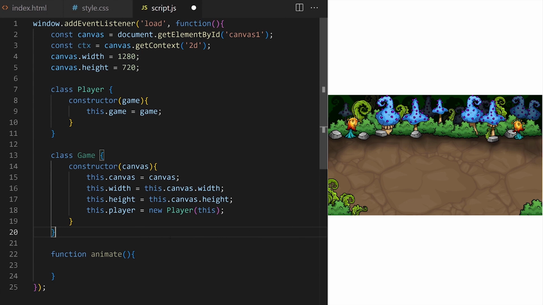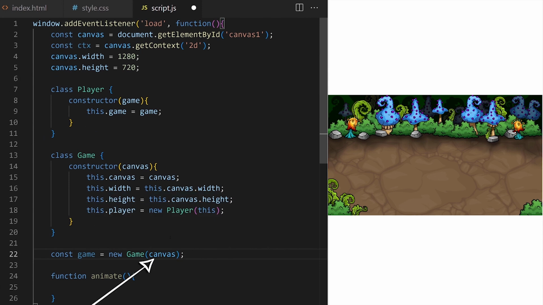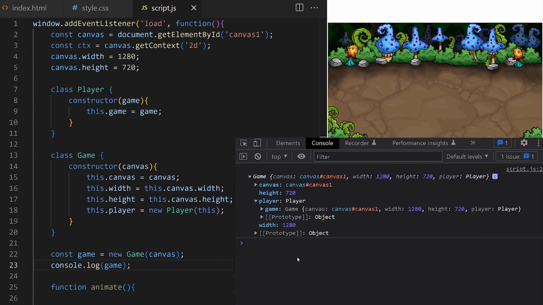We create an instance of game object like this. Custom variable I call, for example, game, and I set it equal to new Game. On line 14 I can see that the game class constructor expects canvas as an argument, so I pass it canvas variable from line 2. This variable will get converted to a class property, and the width and height of the game area will be extracted from it as we planned. Let's check if everything worked by console logging this game variable. Nice, I can see the correct width and height properties, and we have an instance of player class in there as well. This is one of the ways how you can organize and connect your objects in an object-oriented JavaScript codebase.